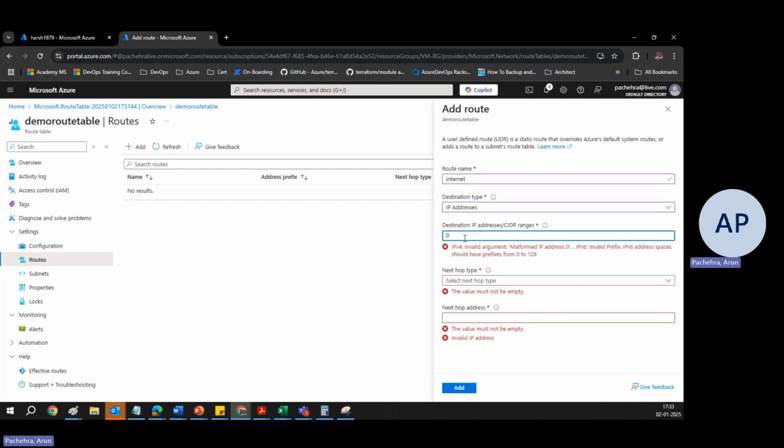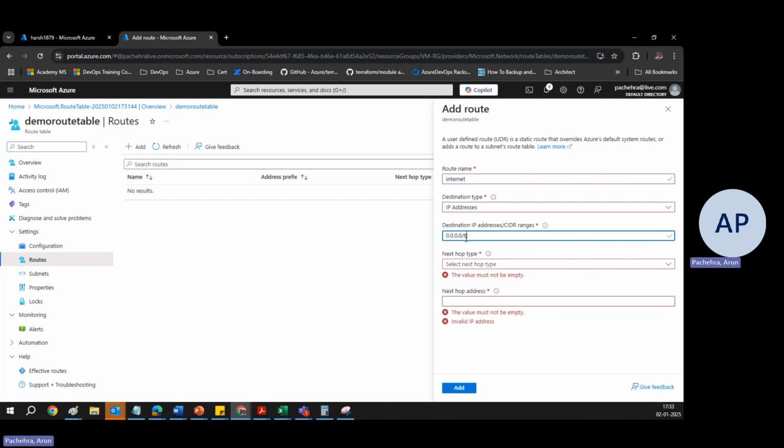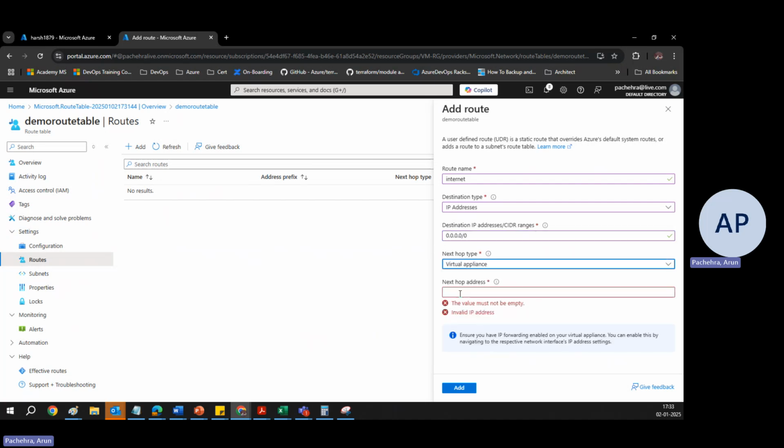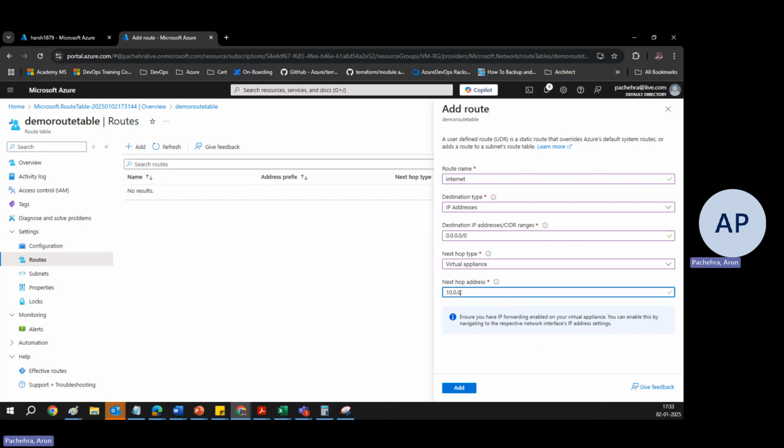If somebody tries to access the internet, let's say this denotes internet. Next hop is that we want it to go through a virtual appliance, which is our firewall. So we need to give the private IP address of our firewall. It could be in the hub, as portrayed in our diagram, 10.0.0.7. We need to add it.